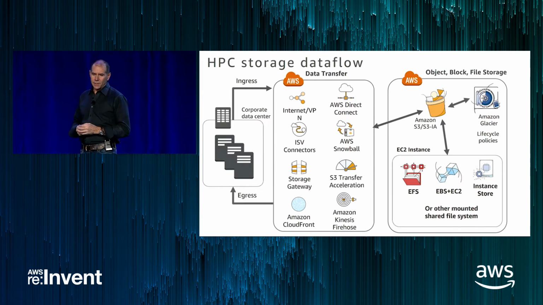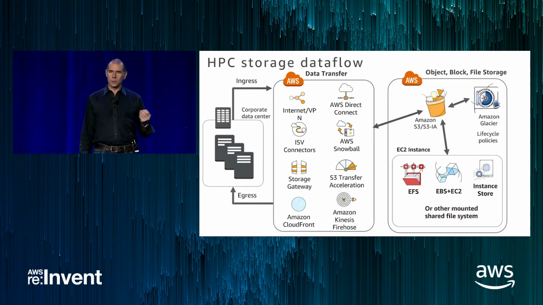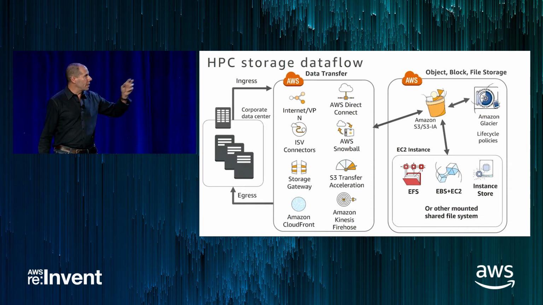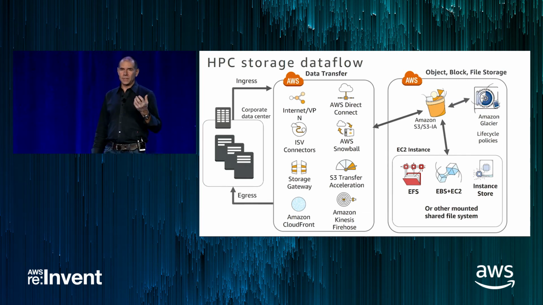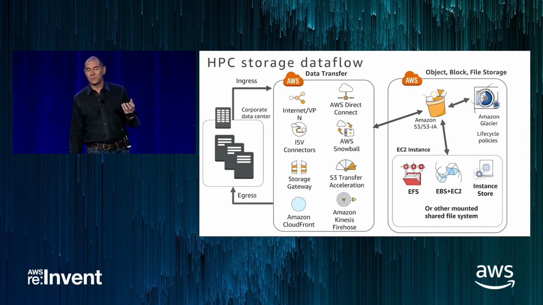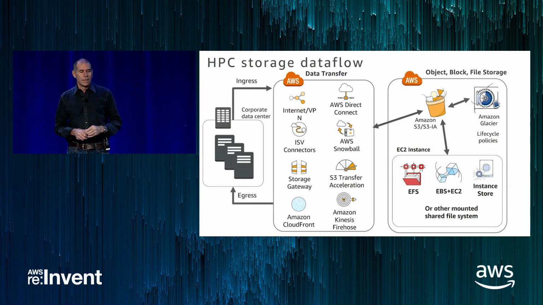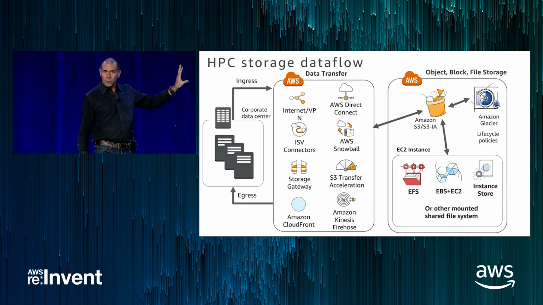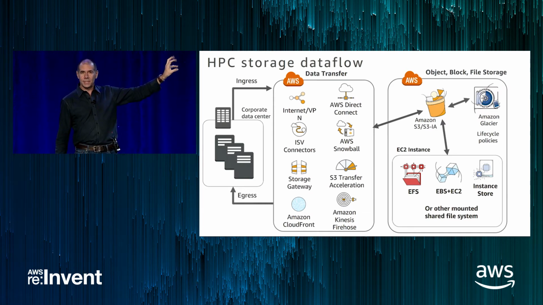So to summarize that, you really should think of S3 as the core storage component of your HPC storage strategy. You've got lots of options for data ingest, of course, ranging from physical ingest with Snowballs and Snowmobiles and so forth, up to, you know, connectors like Storage Gateway and the ability to connect to shared file systems that maybe are on-premise through partner solutions such as NetApp offers. But really, when you bring data from on-premise or elsewhere into AWS, bring it to S3, keep it in S3, pull to a shared file system as needed for your HPC runs.